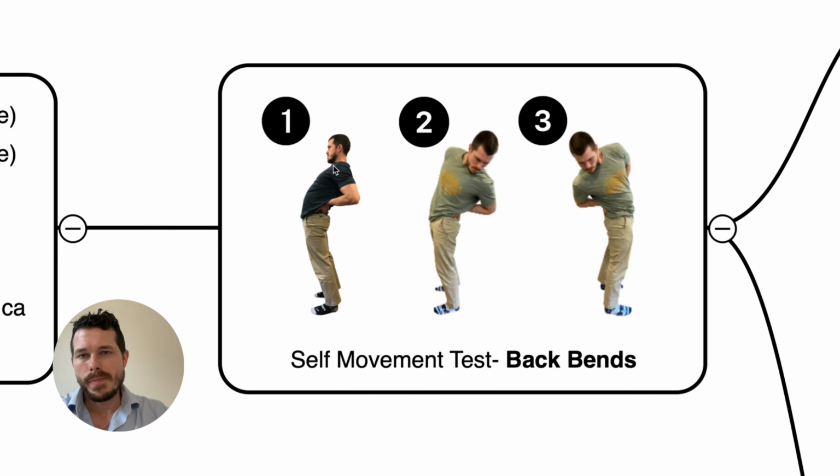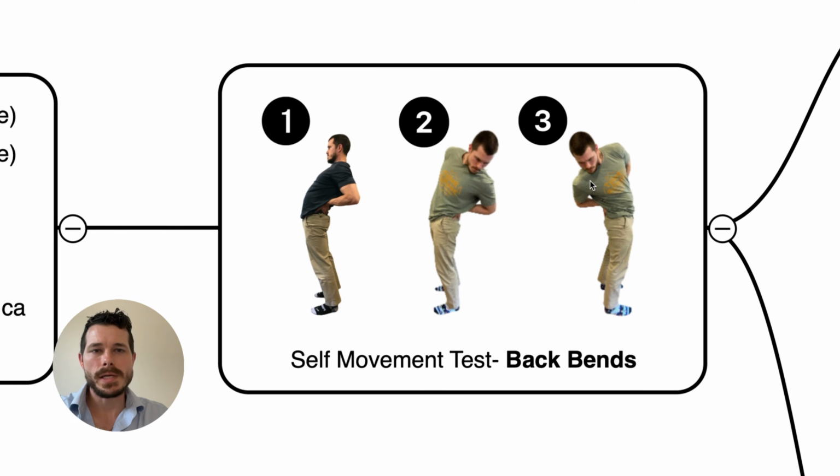So, back bend center, feet shoulder width apart, hands on hip, bend straight backwards. Is it painful or is it not? Just perform 1 or 2 reps. The second back bend is going to be a rotation extension, in this case to the left side, and then we'll do it to the right side. A 2-part test. So rotate to the left fully, and then bend straight backwards. Does this cause you pain or problems?